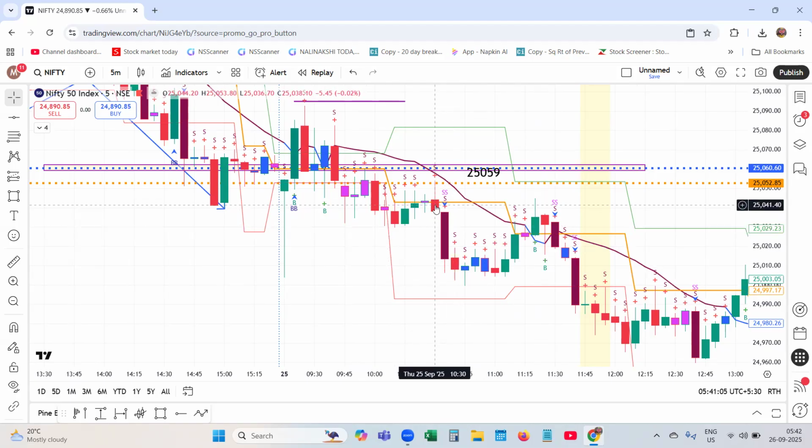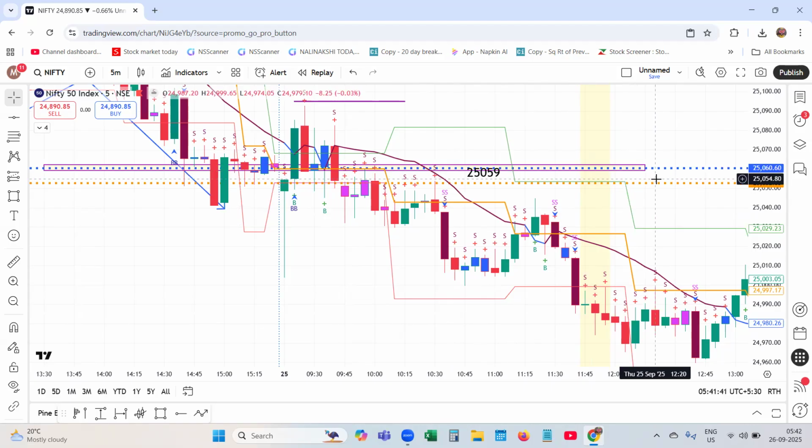You need not panic. It is an opportunity for you to enter a put option at a discounted price. You will get a discount price. Theta decay will be there, time decay will be there. You will be getting the put option premium decay with the time, and you will be getting it at a cheaper price. You know this, this one is not crossing.